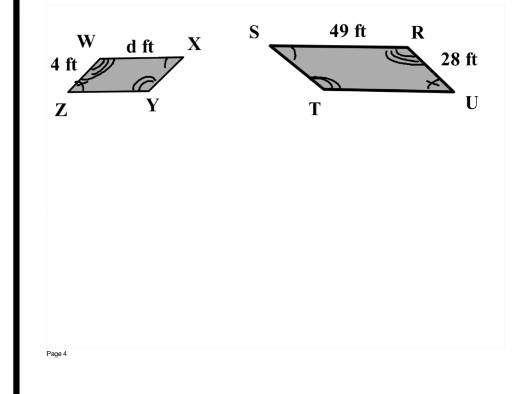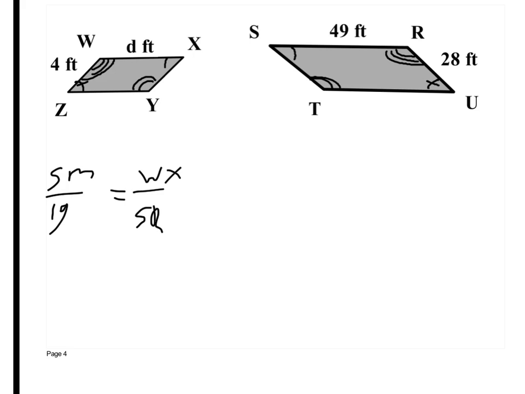So we have two shapes, okay? And above it, it'll say that they're similar. So we know we just got to set it up. Let's do small over large. Figure out the sides. I'm going to do WX first. I need to figure out what side of the large one is proportional. Is it ST, SR, or UT? It would be SR. They're pointing in opposite directions, but it's still SR.